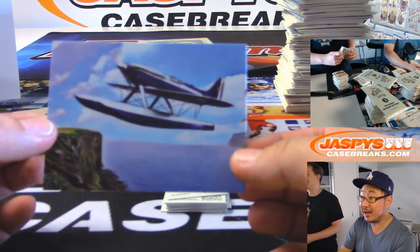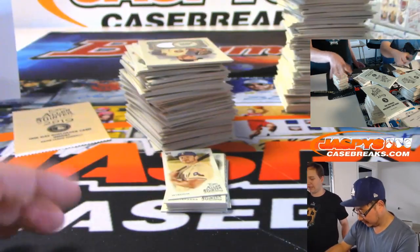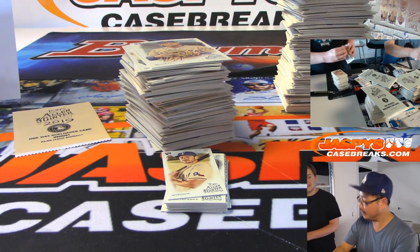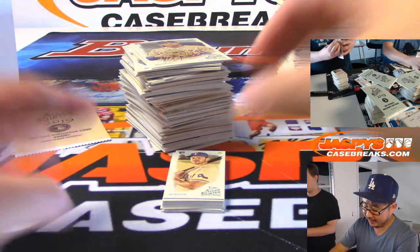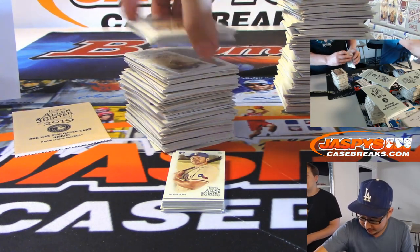This looks like the airplane at the beginning of Temple of Doom. Harrison Ford has autographs in this. Oh, does he? I mean, you're gonna pick Star Wars, right? What do you mean? What's a better performance? Oh no, Indiana Jones. You think so? Well, yeah, because that's his own thing. There's no Mark Hamill. There's no Darth Vader. It's just all him.